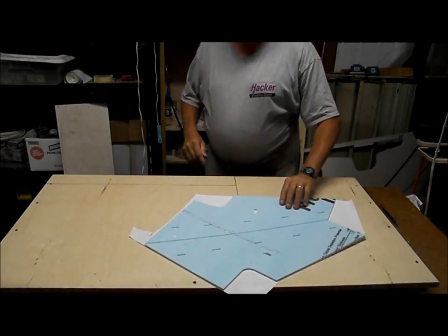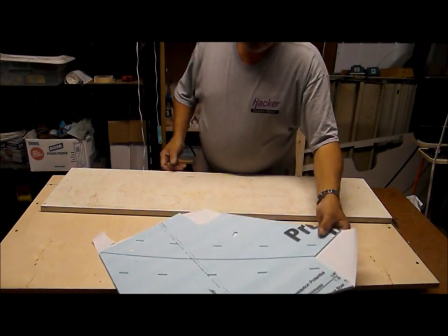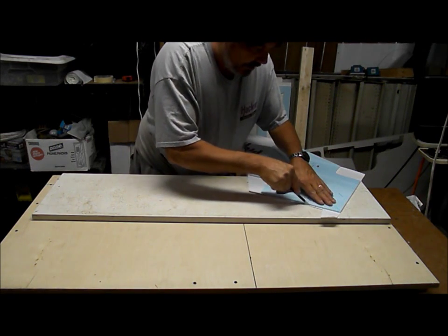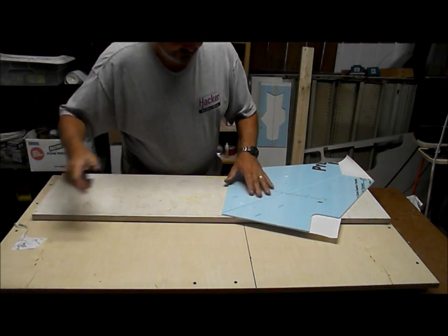Now we're going to go ahead and trim this. And again, I trim on a piece of Formica board most of the time. It's easier on the blade because we're not pressing real hard, but I am using a sharp blade and it cuts really well.